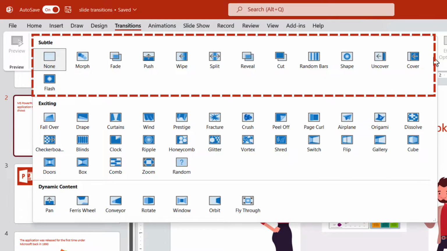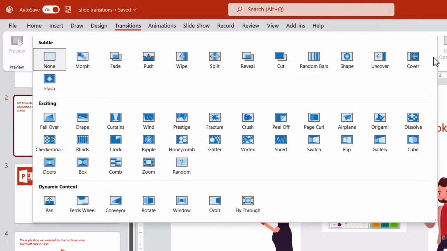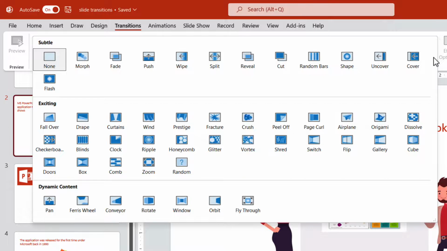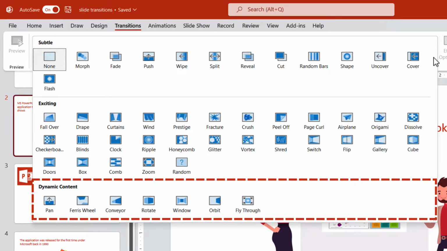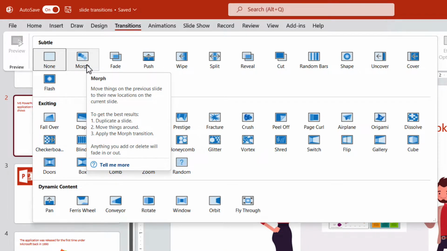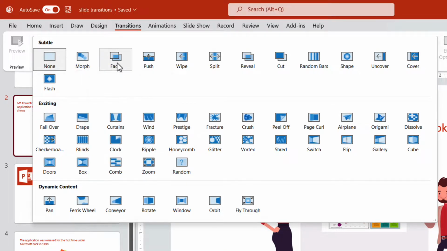In the subtle group, we have morph, fade, push, wipe, and others. In the exciting group, we have curtains, win, prestige, crush, and others. And in the dynamic group, we have pan, conveyor, rotate, and fly through. You can hover over the transition and a description of what the transition does will come up.